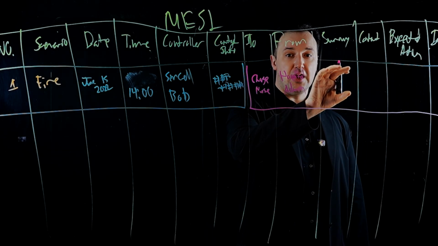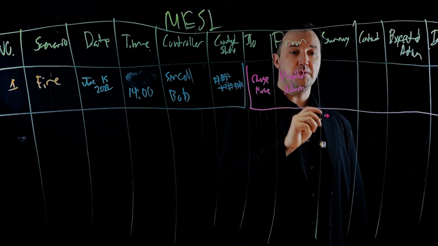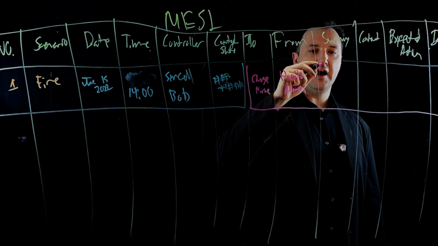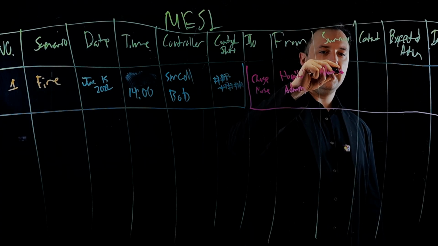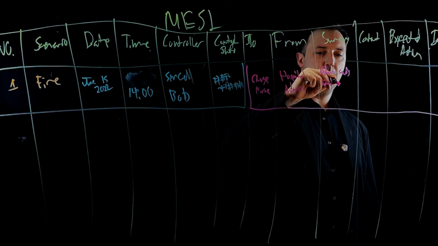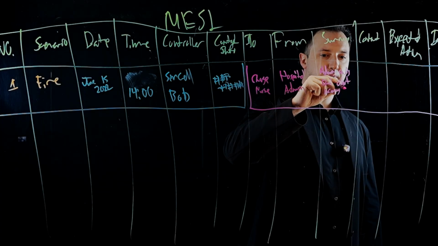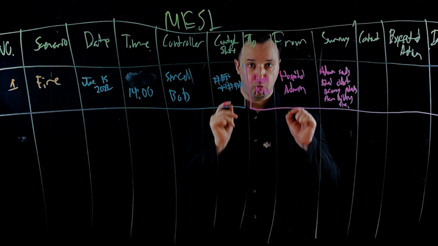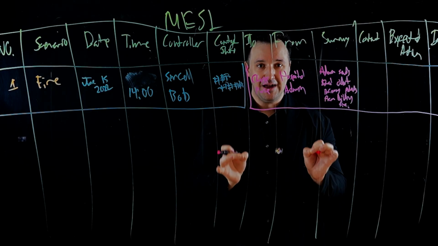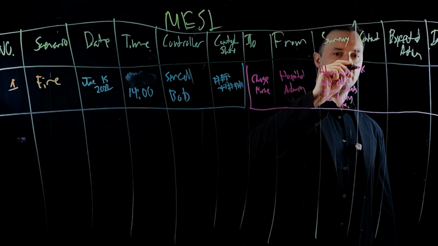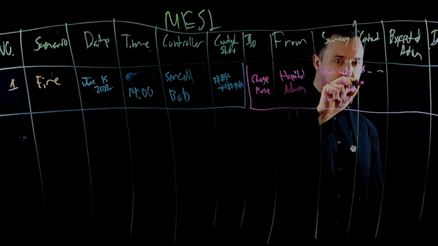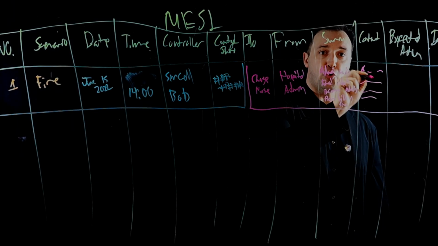Now, for summary, the summary is going to be what is happening here. So this could be building fire, admin sends email about incoming patients from building fire. Now the content is, quote, exactly what is being said. You're going to put in quote the exact line of what they're going to say. So this is your script.